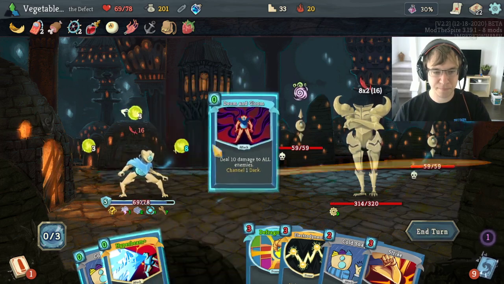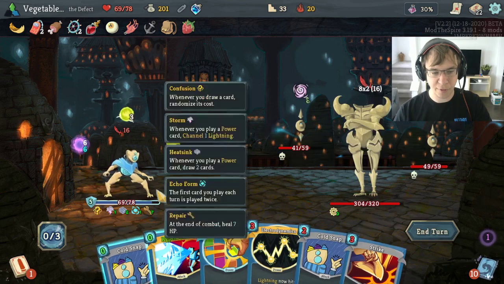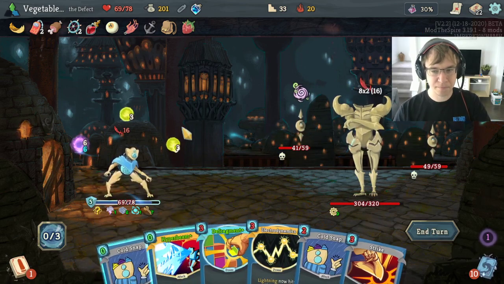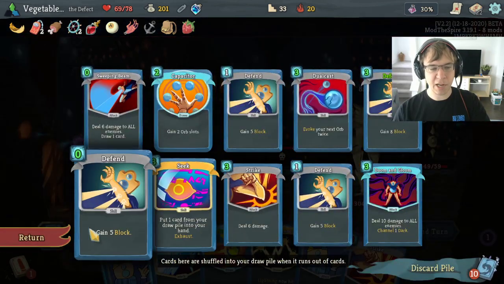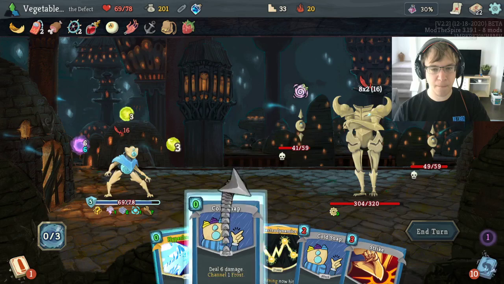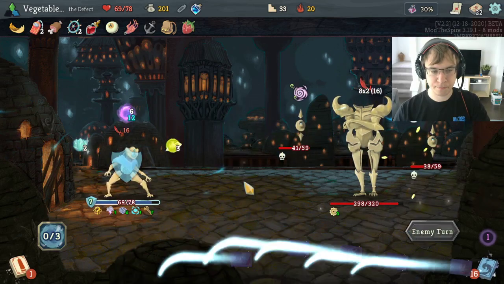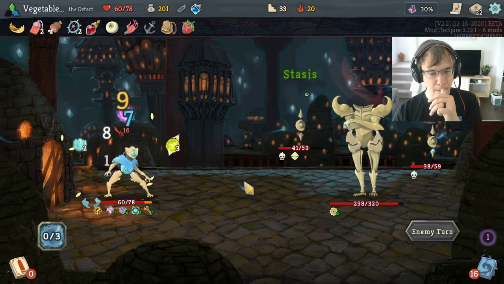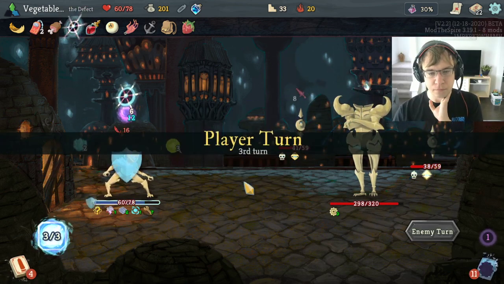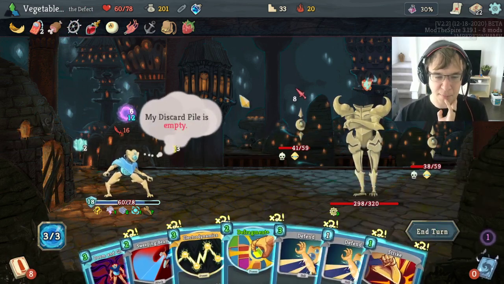Okay, I'm fine with that. We don't really want that Zap back. We probably want the Seek back, though. Oh no, it's a 3-cost Seek. It's kind of garbage. Oh, he did take the Hyper Beam. I thought that he would take it before I discarded my hand, but I can see why that's not true.